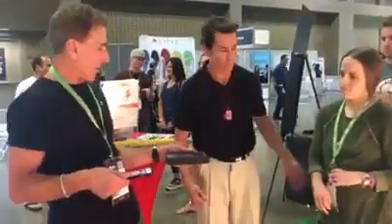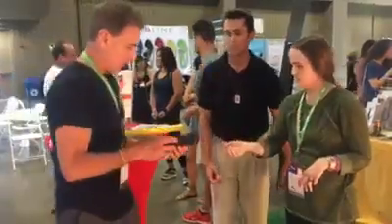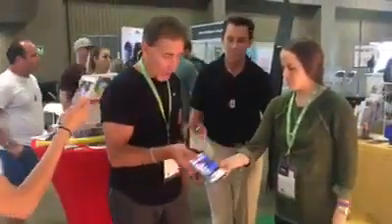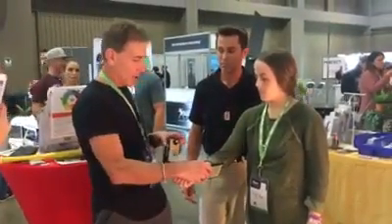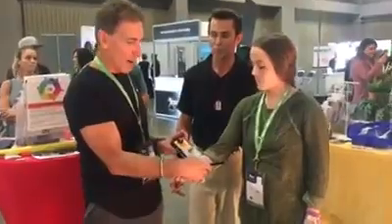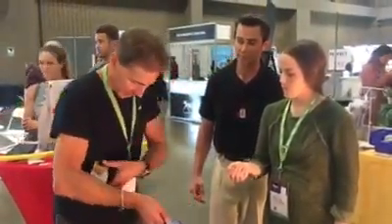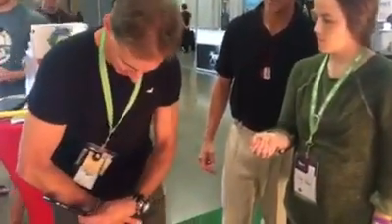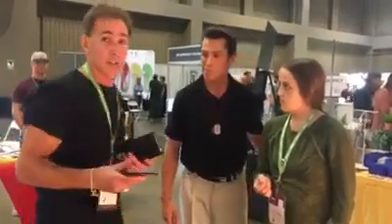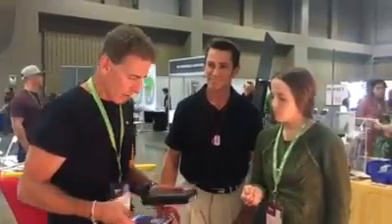This is going to show before and after, before she ever touches this harmony pendant. We'll measure the energy of your cells. When I measure children and emit EMF from the phone into the tissue of the arm, children are on zero. She's on just a little over half on the meter. Me, I'm on zero. I do this QRS system and it charges the energy of my cells back to the level of what I feel is like a child. Anybody who's run our system after three or four sessions — they're on zero. If the energy is up high enough in those cells, the EMF doesn't stick; it's like static. It sticks all over the membranes of the cells of the tissues.